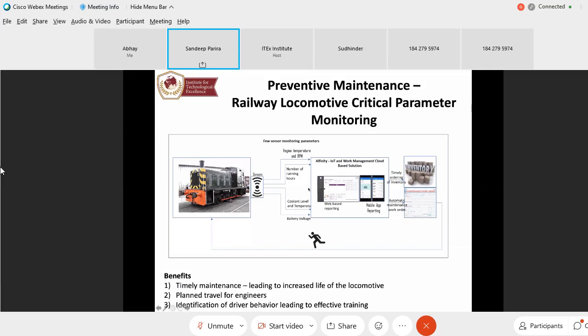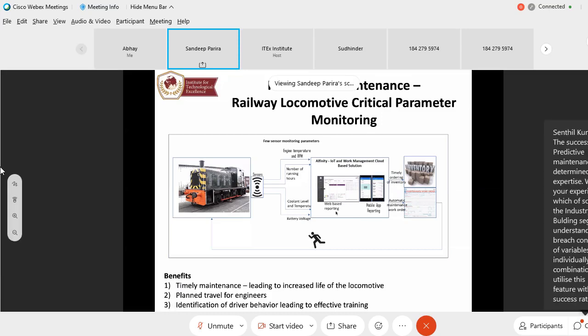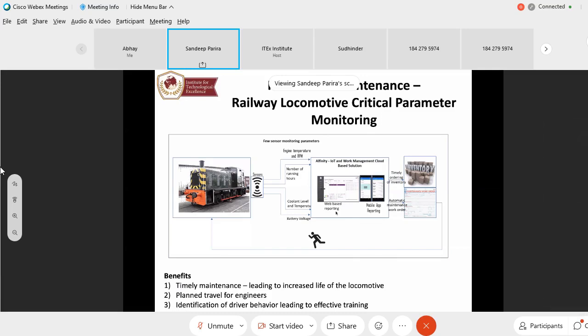Now based on this, we defined a number of hours, and based on that schedule, whenever that number of hours is completed, the system used to create a ticket. And based on the availability of a particular engineer, and based on the skills needed for that, we used to give some data also, how it was running, how was the temperature. So the engineers have also some amount of knowledge, and then it has been totally assigned.